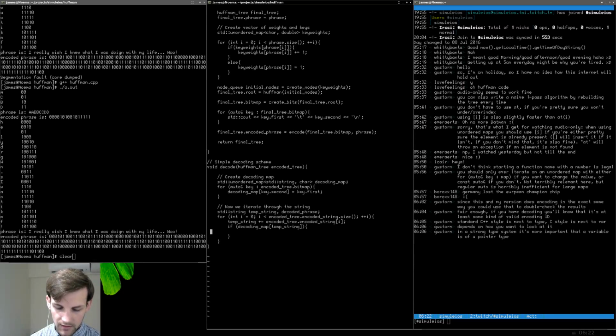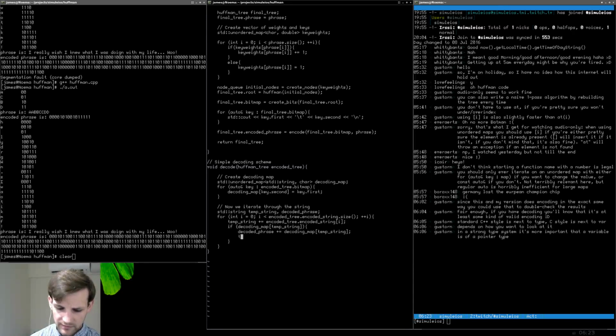Good. Then if this exists, so if there is something already in the decoding map for the temporary string, we add the appropriate letter to the decoded phrase. So decodedPhrase plus equals decodingMap of tempString, and then we reset the temp string.